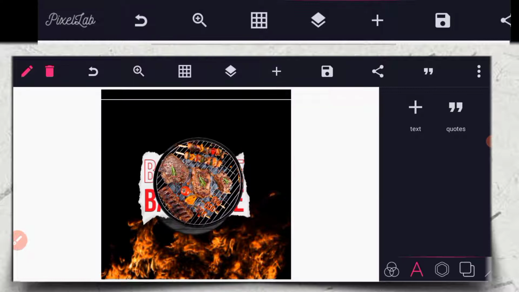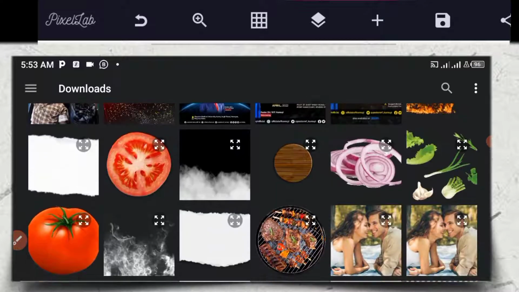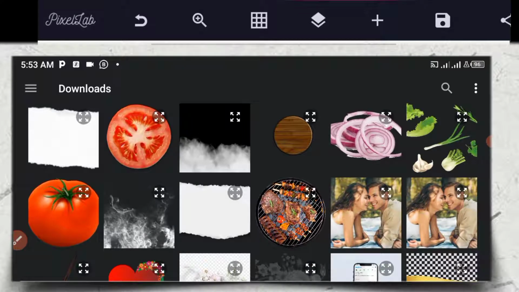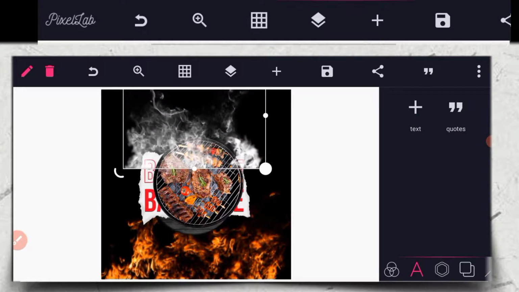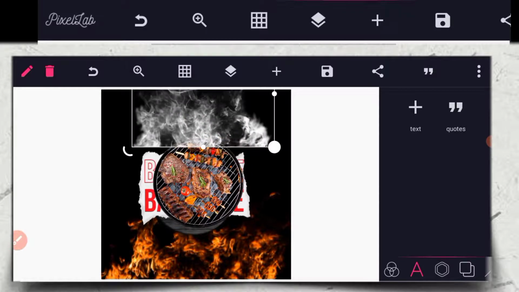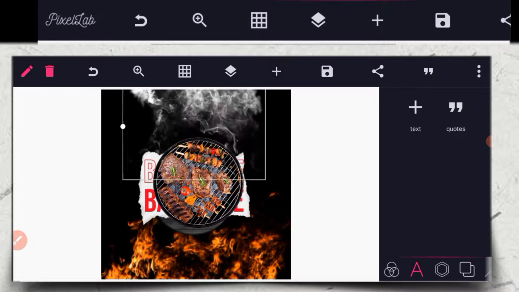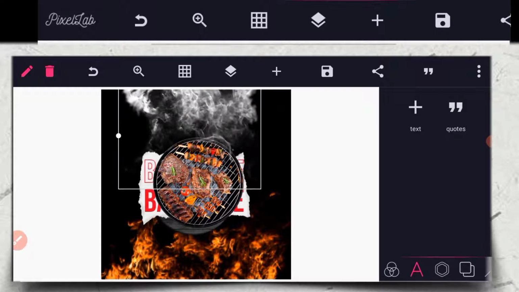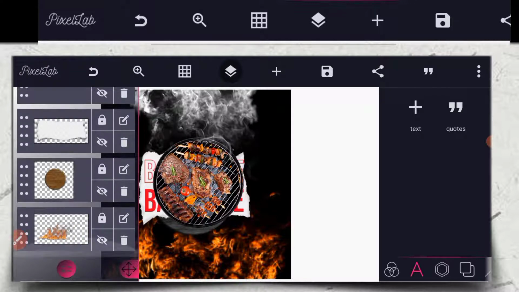You click from gallery. Then you click from this. So I'm going to bring out this stuff, what you call smoke. So after I bring the smoke, the next thing I'm going to do right now is to actually rotate it. Then I bring it out like this. So can you see it? So let's play. Stuff is breaking that smoke. So after that, just lock everything, lock it.